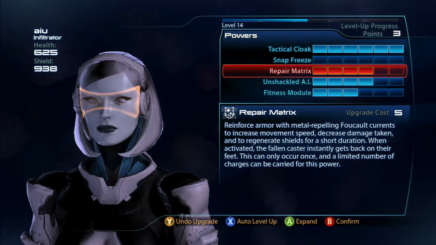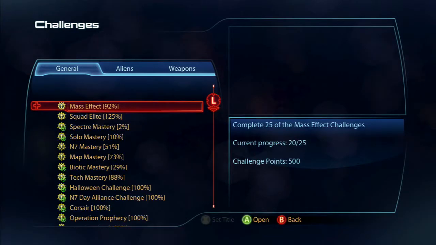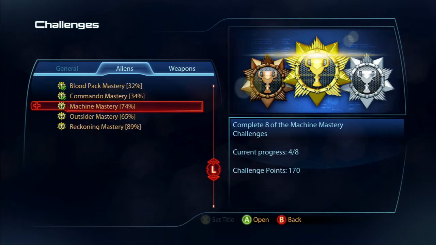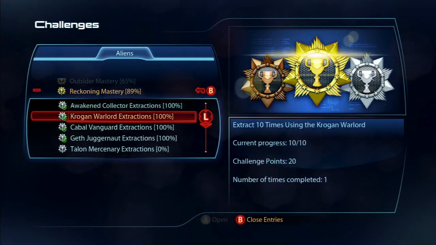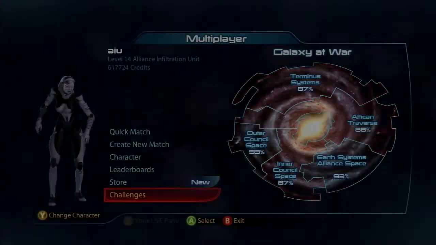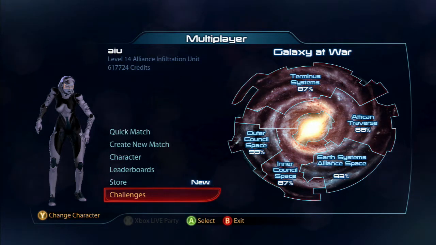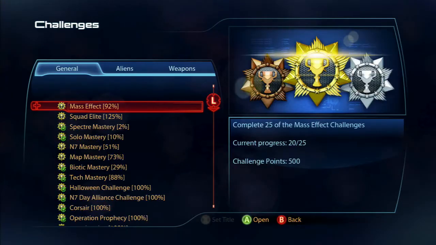Alrighty, so we have one more extraction of this character, and then we're moving on to, actually, we don't have them unlocked yet, so I'll have to spend all my credits. Hopefully, I get them tomorrow. Talon Mercenary. One more with the Alliance Infiltrator, and then we're just gonna spend all 600,000 credits trying to get a Talon Mercenary. If not, we'll move on to some other character.